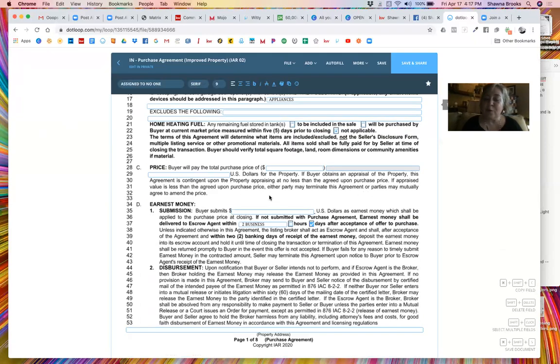All right, now we'll skip down here to the purchase price. And even though you've been approved for 150, you're saying that probably you want to spend less than that. Is that right? Yes. Okay. Do you have any idea yet of what that amount might be? Realistically, I'd say probably under 130. Okay. How about we just call this 125 to make it easy? Does that work? Sounds good.